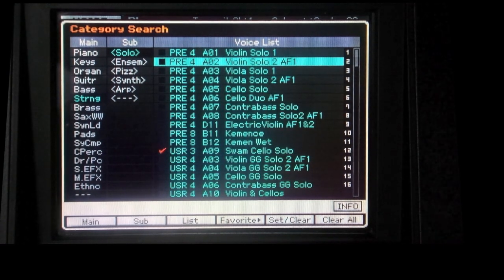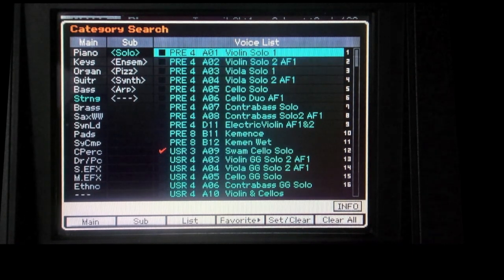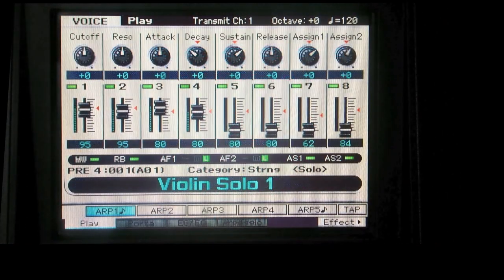In this particular case, my Motif has 2 solo violins, 2 solo violas, and 2 solo cellos.